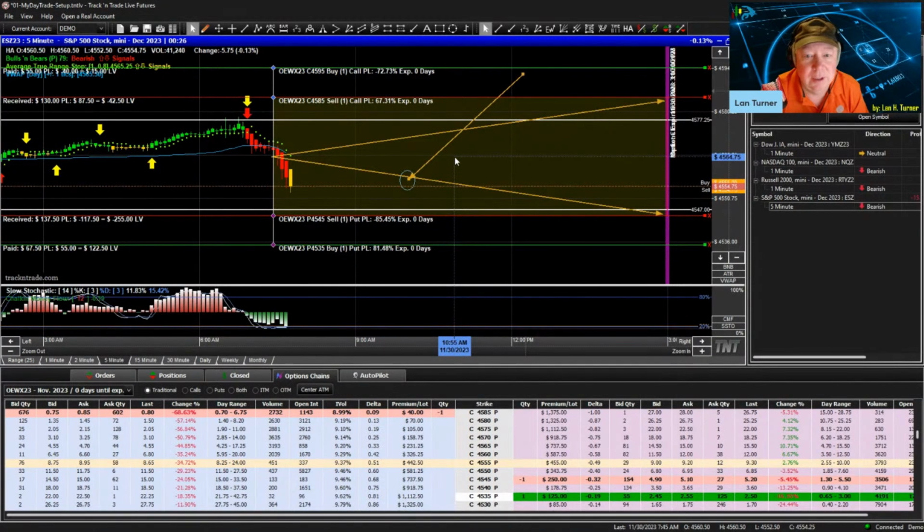All right. The problem is it doesn't work. The little utility that I'm aware of doesn't work in the futures market. It only works in the stock market. So we have to go over and look at our stock versions of the software, look at our stock options, which we need to do today. We looked at them yesterday a little bit.